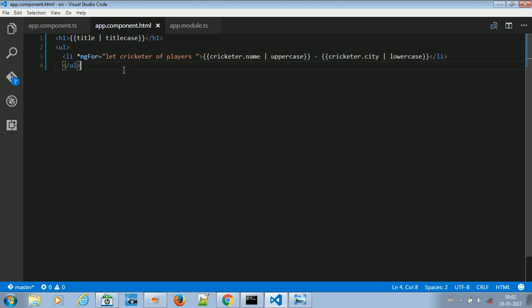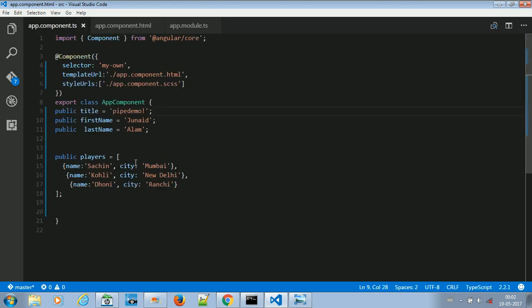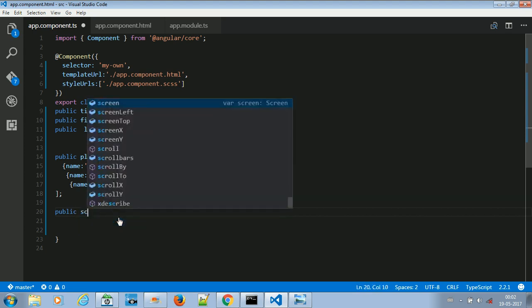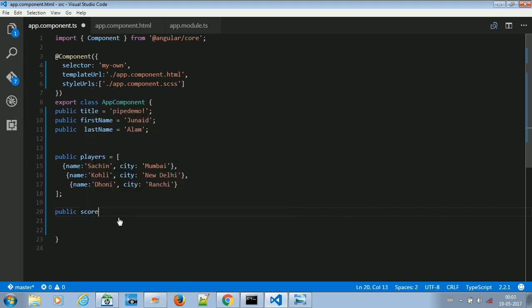Then you also have the date pipe and the currency pipe. Let me show you the currency pipe first. There is a percent pipe also. Say I have taken public score, for example. Say score is a number, score is equal to, say, 10.